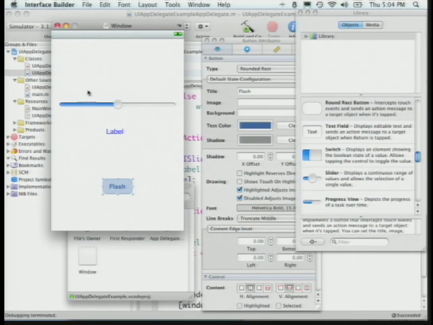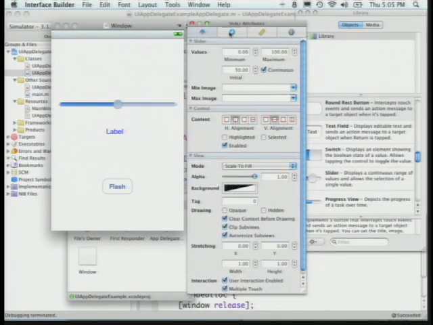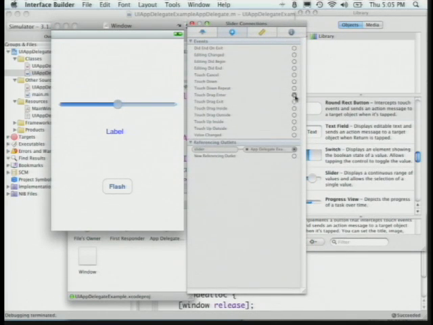Okay. Now let's take the slider. What I want to do here is use one of the specific event types. So let's see, that's an interesting one, touch drag inside. So when I'm dragging the slider and my finger is still inside the slider, I'm going to call my app delegate with print value.